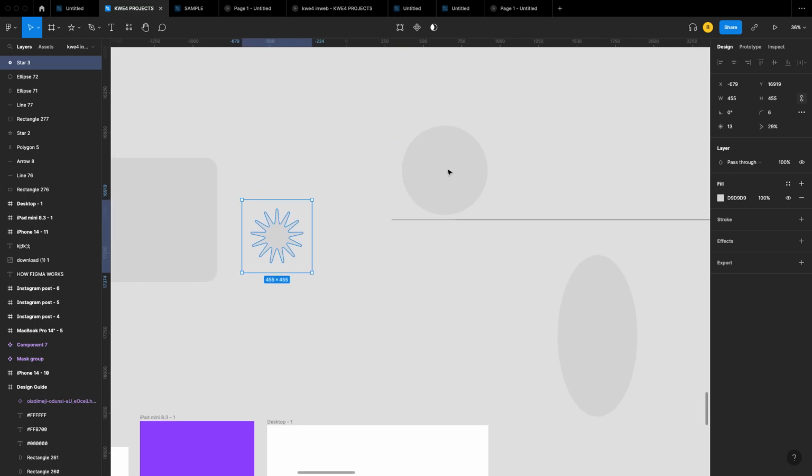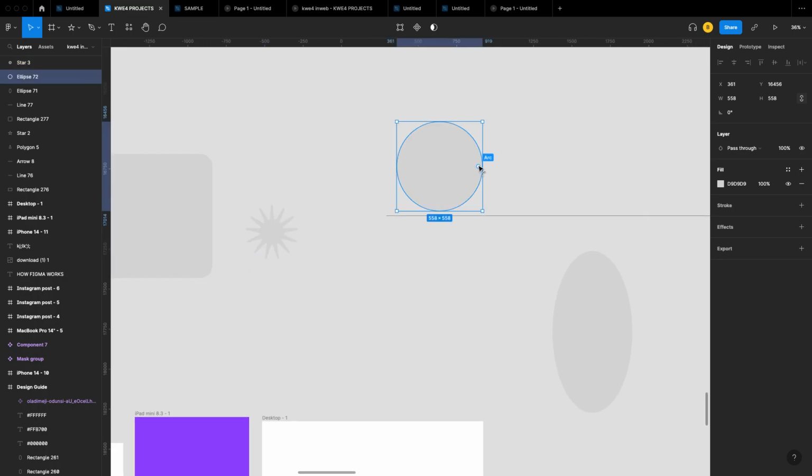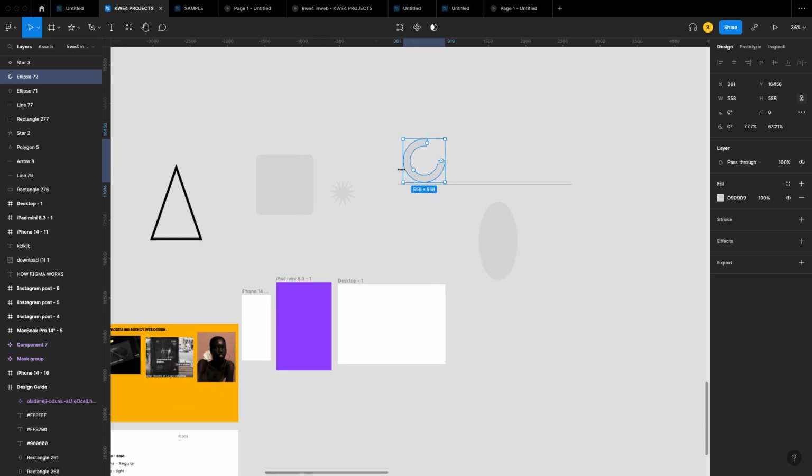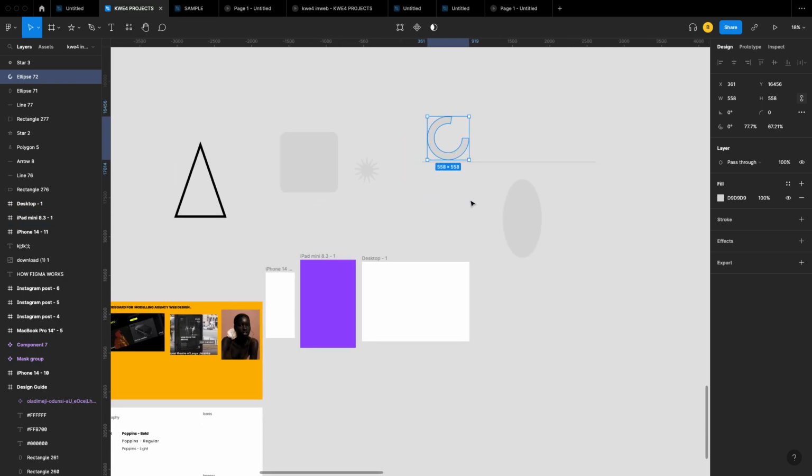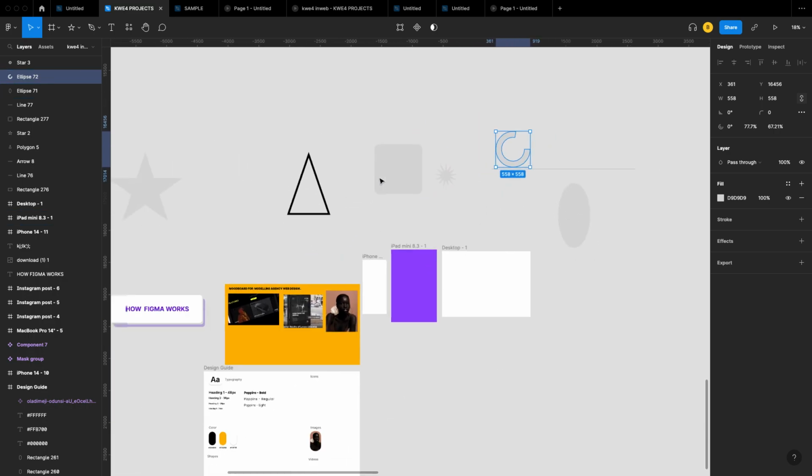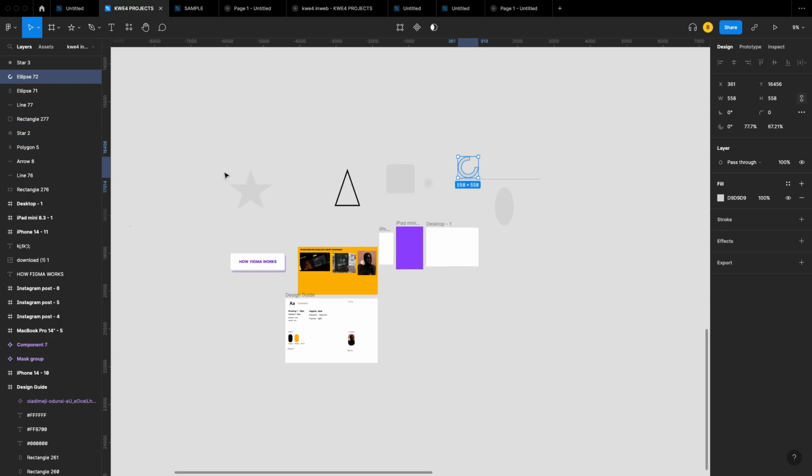And then we have that like that. Click on this, yeah, this has only one node, but when we click and drag, it opens up and then we have more nodes. And then you can click and drag, and then you edit the shape. And that's just how it works. So we have that.